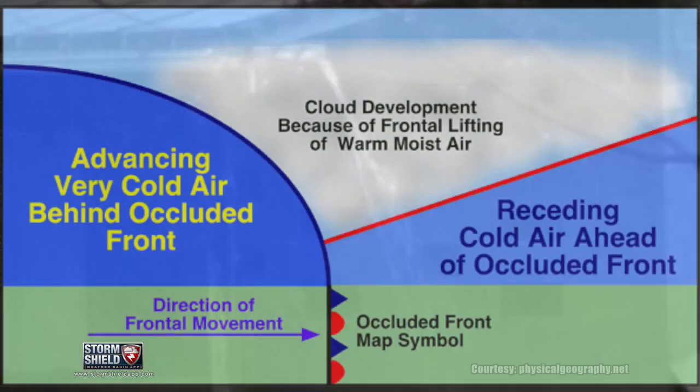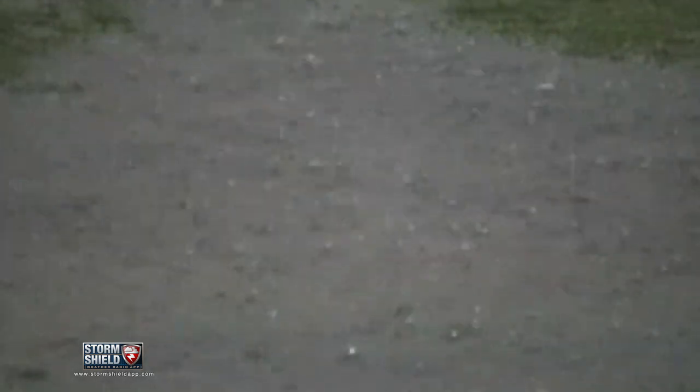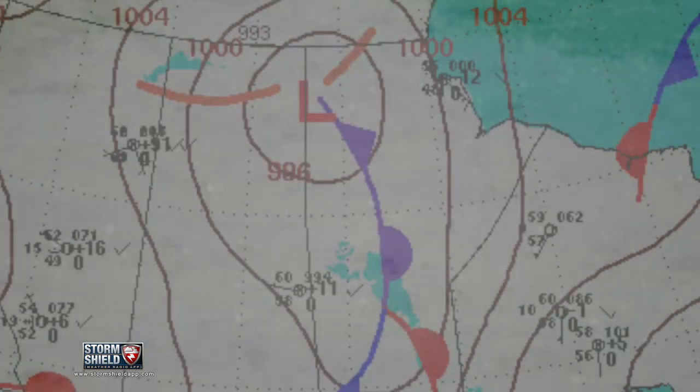When this happens, expect a lot of precipitation, because at this point we now have cold air and warm air pushing that moisture up into the atmosphere, causing more rain. It's like wringing out a sponge when you're finished with it — the low pressure system is done with all that moisture, and now it's getting rid of it.